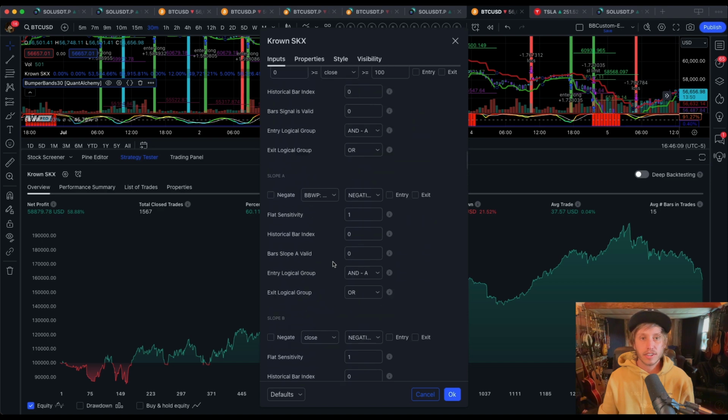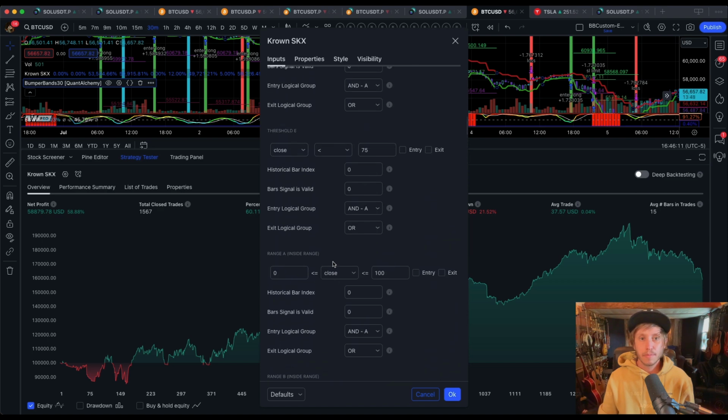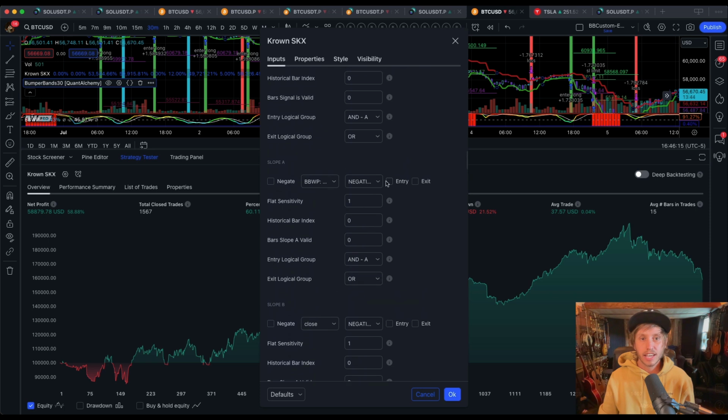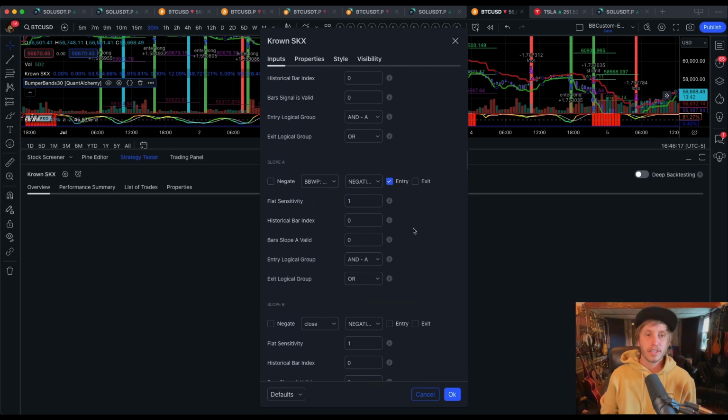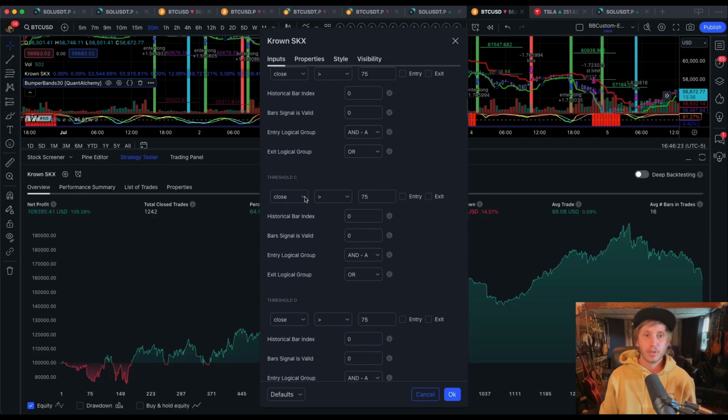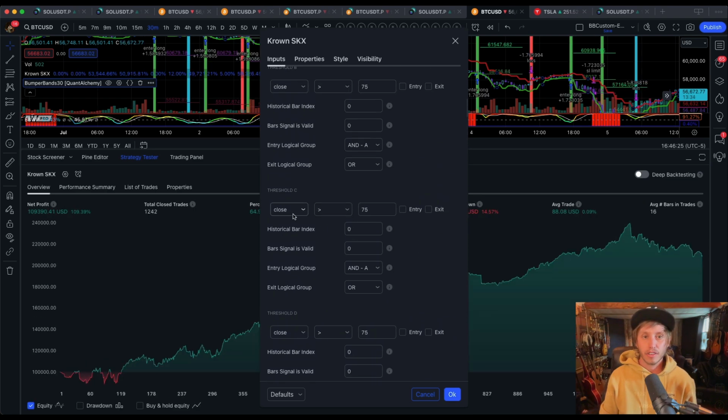And then you know what, we'll put on the BBWP slope right here. And when all is said and done, I might not get to it in this video, but it would probably be good to optimize the BBWP just a little bit and add a BBWP threshold. I found that all of the above will help the strategy a little bit. But let's just jump into customizing the bands.